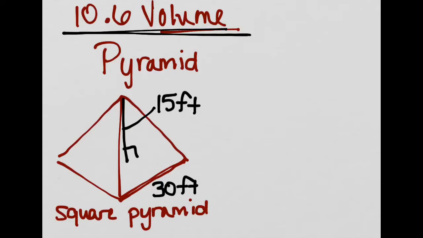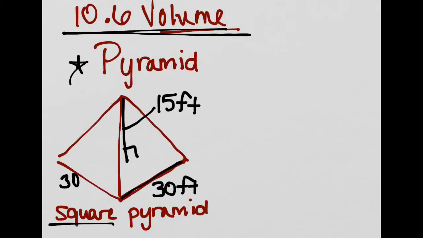Okay, we're going to go ahead and start on 10.6, which is volume again, but now we're working with pyramids and cones. So we're going to start with just a pyramid first. I have a square pyramid here, and I labeled it square just so that we know we were only given one length of one of the sides of the base. But if it's a square, that means that this side would also be 30, right? If this is 30, that's 30 because the base is a square.